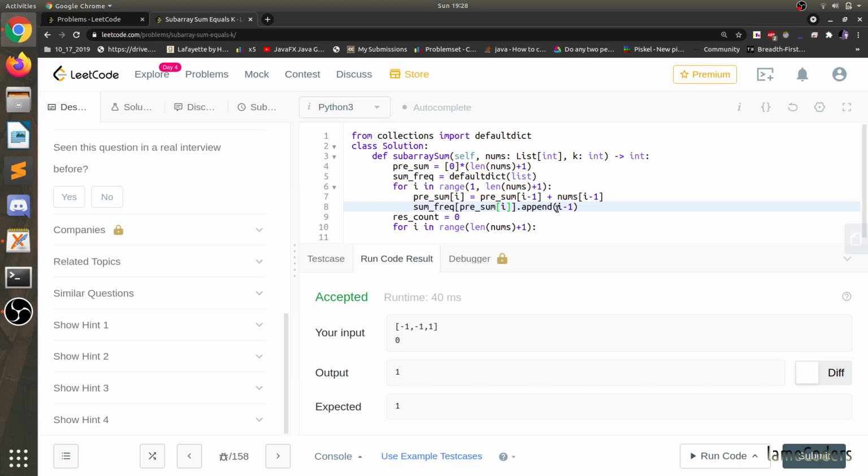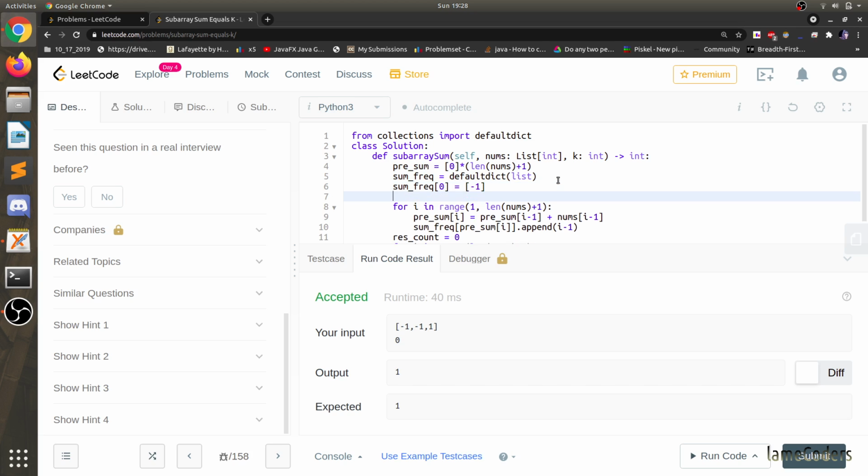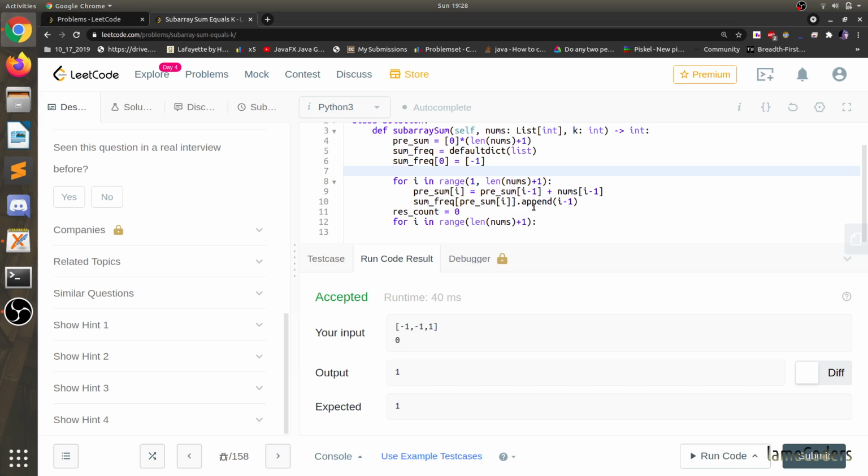So for each index I am appending this, and initially sum frequency of 0 equals minus 1, because 0 can be found in a way always. So sum frequency of pre-sum of I dot append I minus 1. Okay, yeah, it is good.